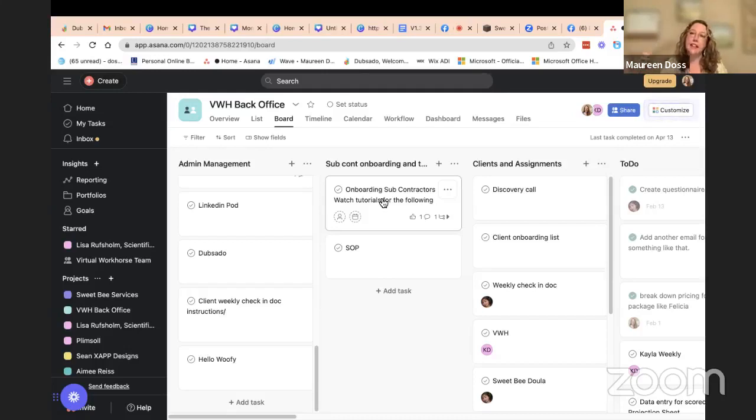And then it links them to this board here in Asana so that they can go through. This is where they're going to get their training. This links them to some training videos, some documents that they need to read, how our processes work at the Virtual Workhorse team and things like that. And then there's a standard operating procedure for how that process actually works.